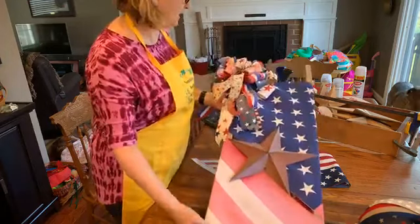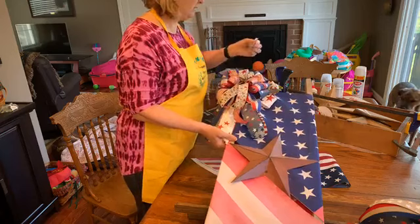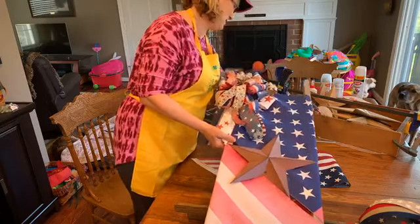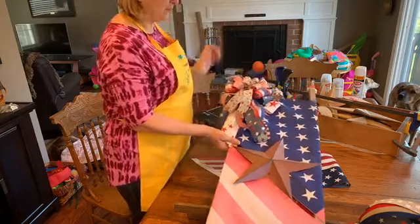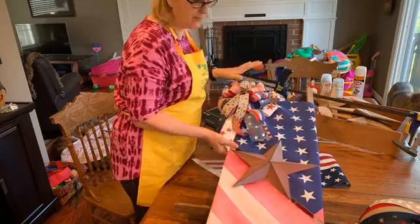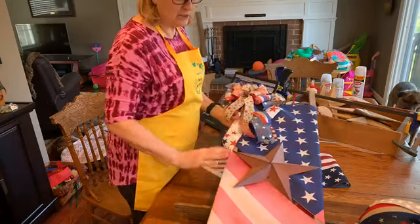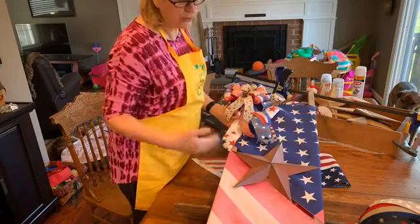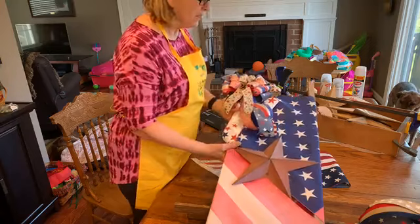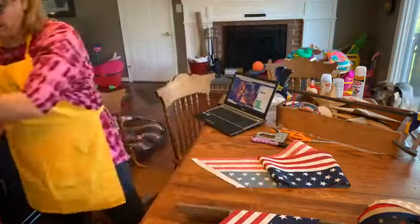And then also I did, now my bow looks kind of sad. Oh gosh, look, there are even leaves in here. Okay, didn't know that. They are blown in. But the bow has faded, you could tell, because of the sun. This gets afternoon sun there. So it will fade, so I'll replace it. I don't mind that this flag was an old one we had, so it was already pre-faded, so to speak. But I didn't want to throw it away or do anything like that. I wanted to keep it.